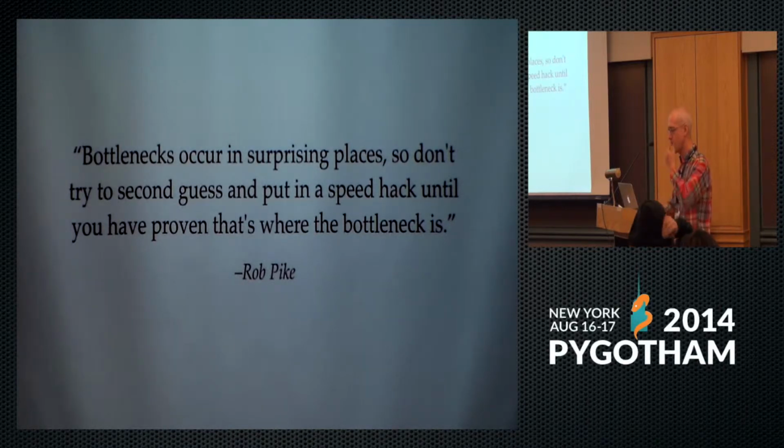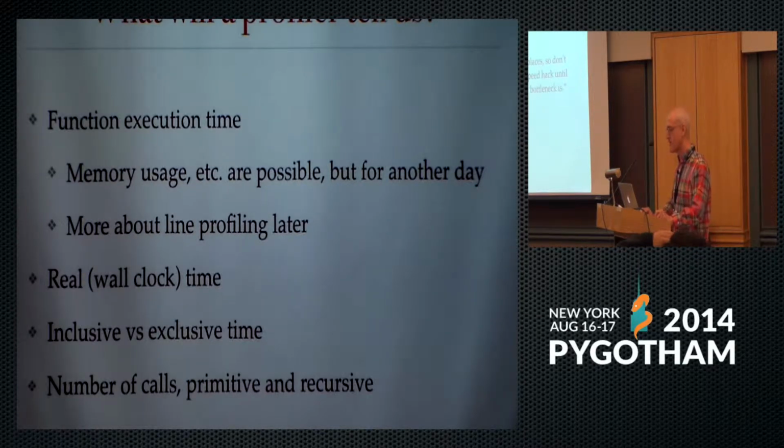This is another good one from Rob Pike. "Bottlenecks occur in surprising places, so don't try to second guess and put in a speed hack until you have proven that's where the bottleneck is." And it sounds like Rob is giving you permission to hack the hell out of it once you do find the bottleneck.